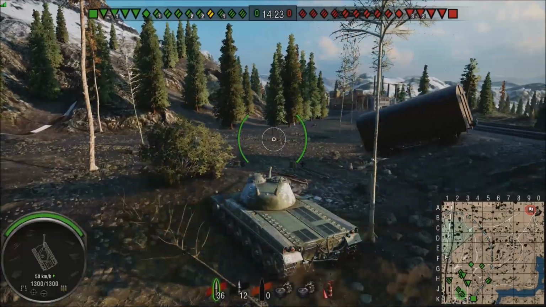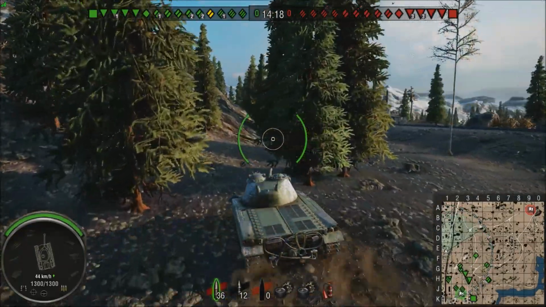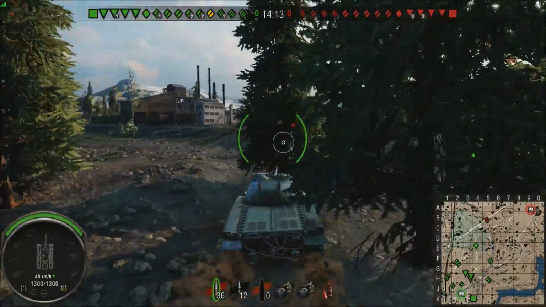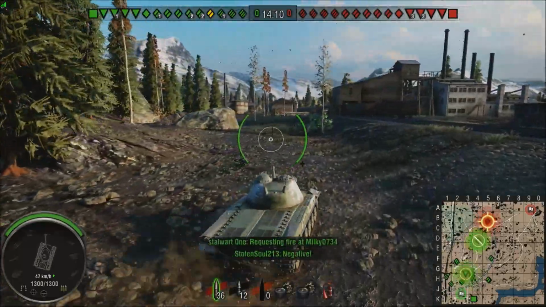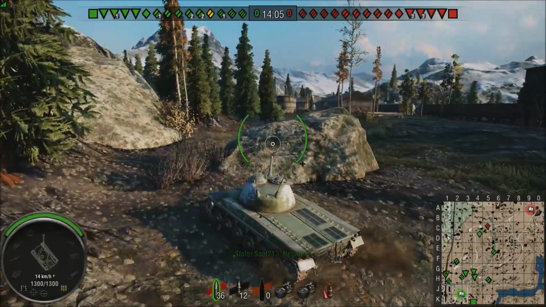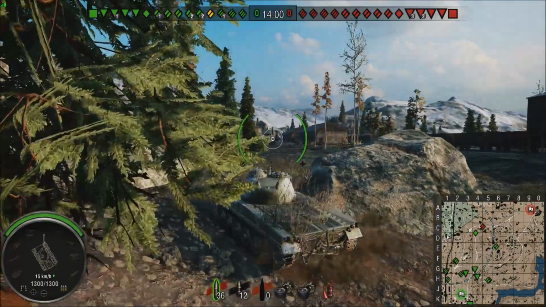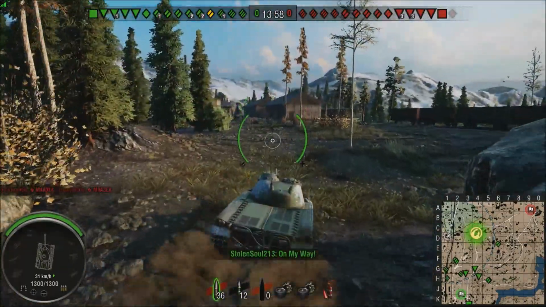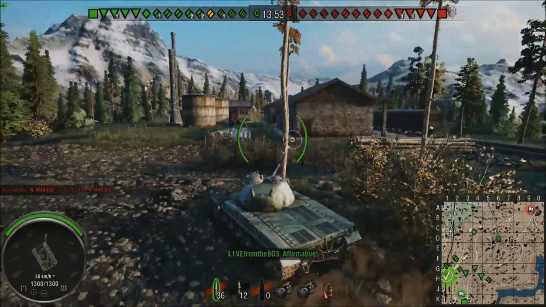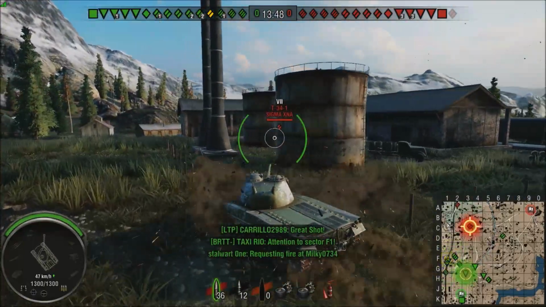The gun is pretty accurate. It is a 90 mil. Very similar characteristics to the American 90 mil, except for some reason the American 90 mil looks fatter than the German 90 mil. I don't know how that works, but maybe it's just the scaling. You would think 90 mils should look similar. They're both the same inside diameter, 90 millimeters. So you would think they would look similar, but they're so different. This looks like a needle gun, whereas the one on the Patton looks huge.